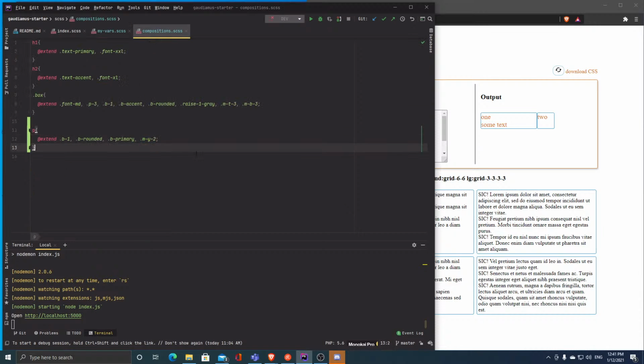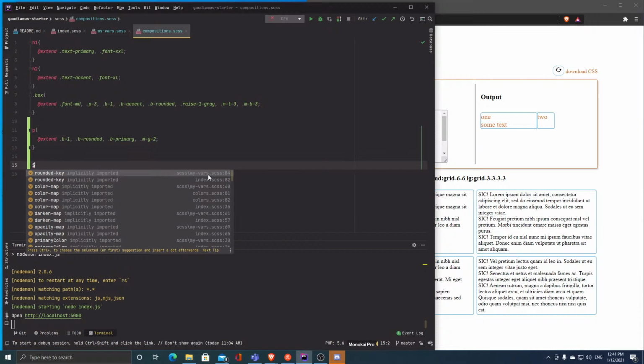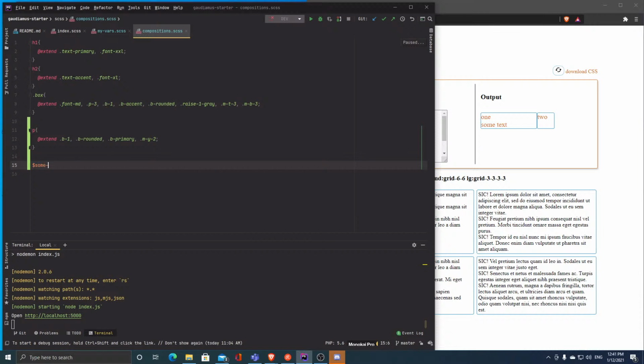So I want to say, hey, let's imagine that we have a sum map, and our sum map consists of, let's see what we would want to do.